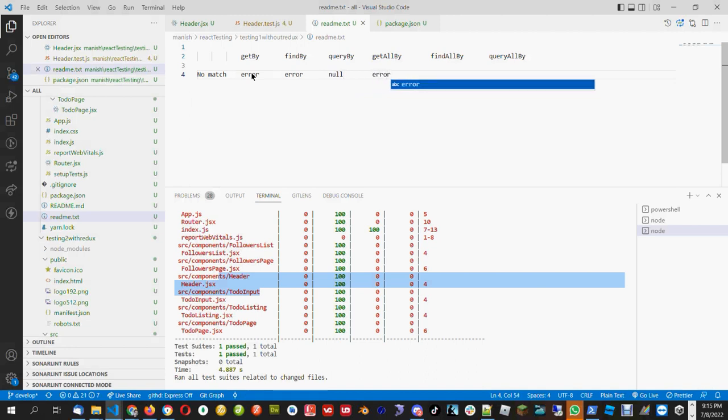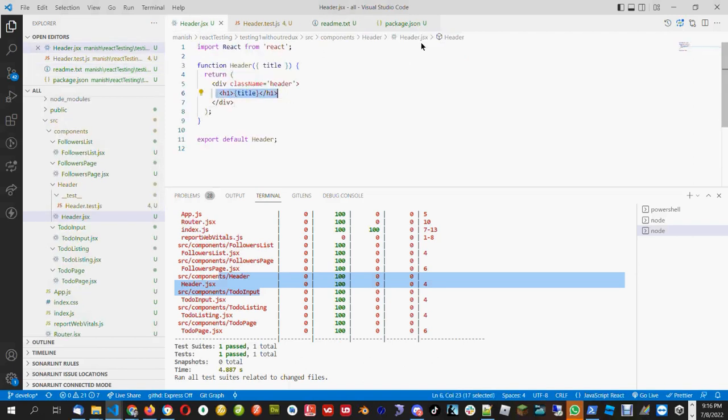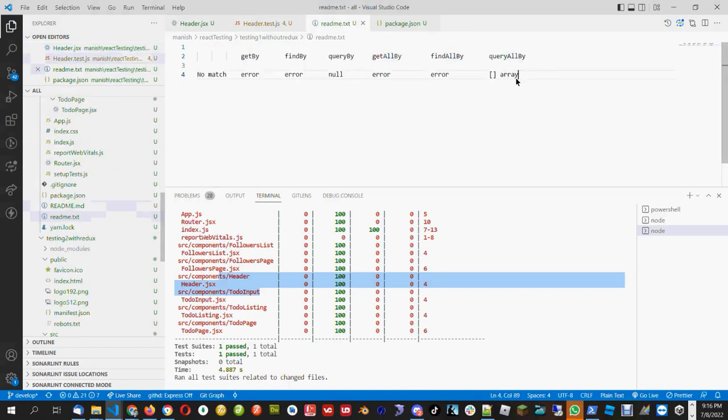Get all by will give you error because it did not find it. Find all by will also give you error. And query all by will give you array, no error. Okay, so it will be array. So here query by will give null, but here query all by will give array, because it's all. All means you're trying to test multiple header tags, and so it will give array but no error.